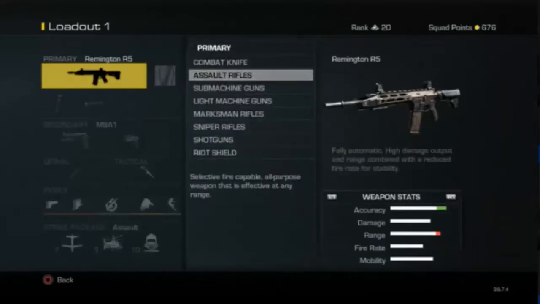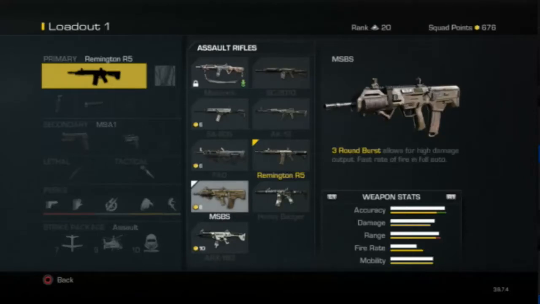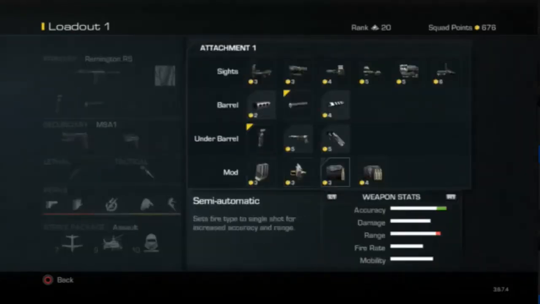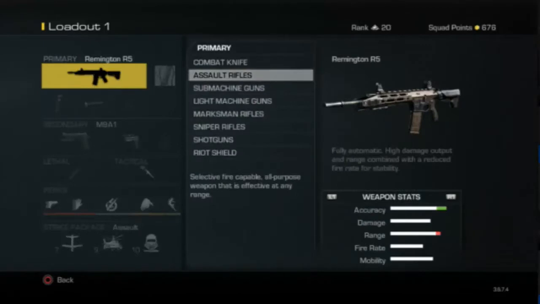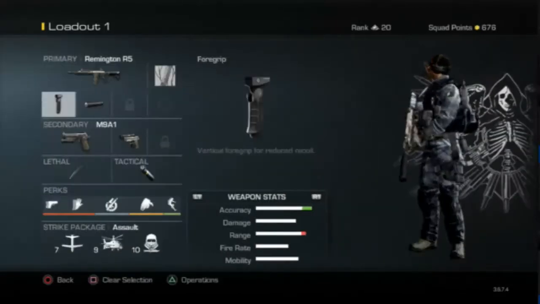The first thing you want is a good primary weapon. You can have either an assault rifle or a submachine gun. Just make sure you're not using a three round burst weapon or a semi-automatic, where it shoots once and then you have to press again for it to shoot. Also do not use those attachments, unless you are that good with a gun that shoots at that rate, or if you want that attachment on, then do whatever. I recommend not to, but you do what you want.